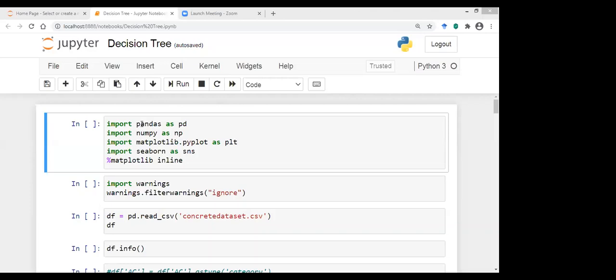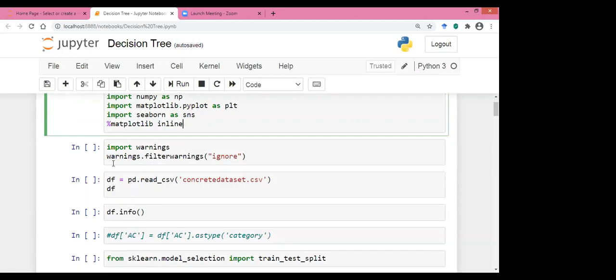So the first thing is we have to import the packages, and to import the packages we have pandas, numpy, matplotlib pyplot, which is the plotting library, and seaborn for visualization, and %matplotlib inline. This is the magic function. You can see this is different from the other lines, because it sets the backend of matplotlib to the inline backend, because sometimes the backend is required to project on the screen. So that is why we put matplotlib inline.